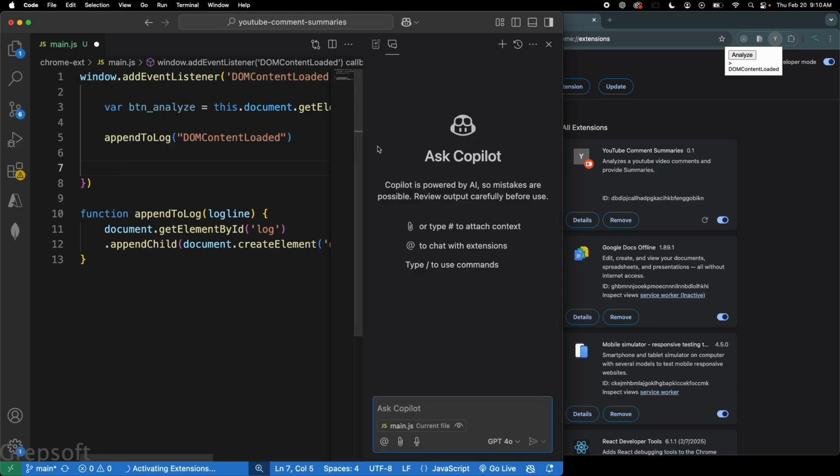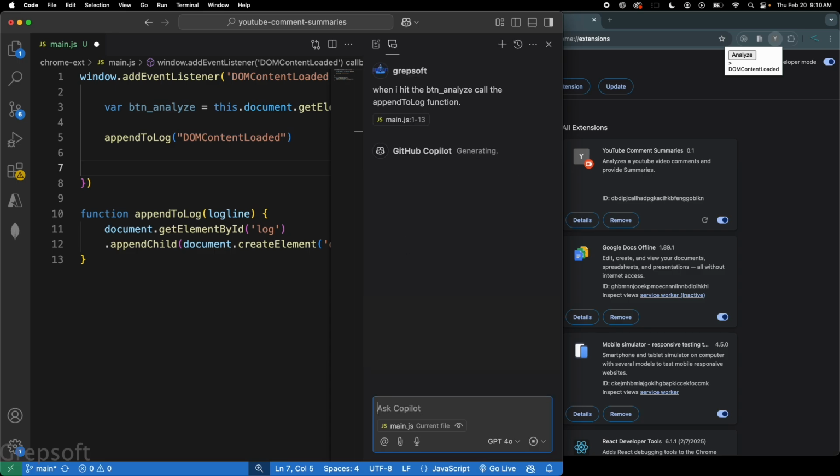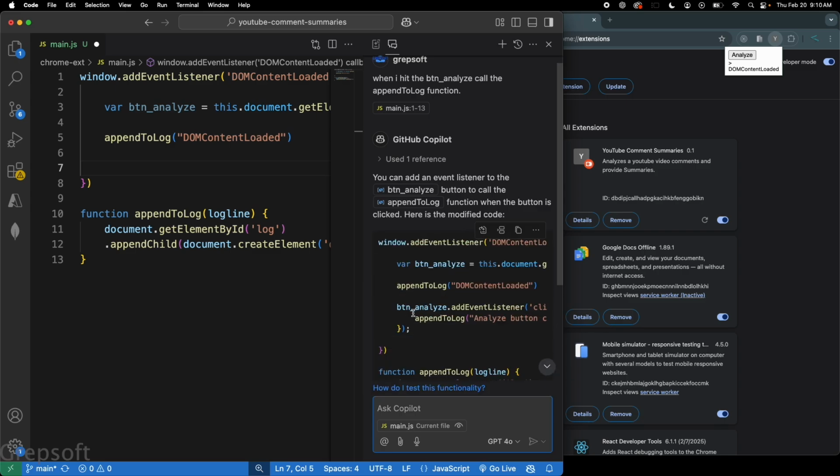So let's go over to Copilot, and I'll say: when I hit the analyze button, call the append to log function. Let's see if it's smart enough to do that for us. So it's going to give us this line. Okay, that's what we wanted.